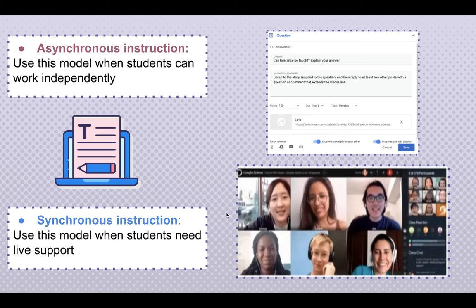Everybody may be experiencing different technical problems, maybe the Wi-Fi, or they may not have a device. So a phone call is also synchronous instruction, and that is what these two platforms are. And the idea is that we're supposed to balance them in this phase that we're coming into.